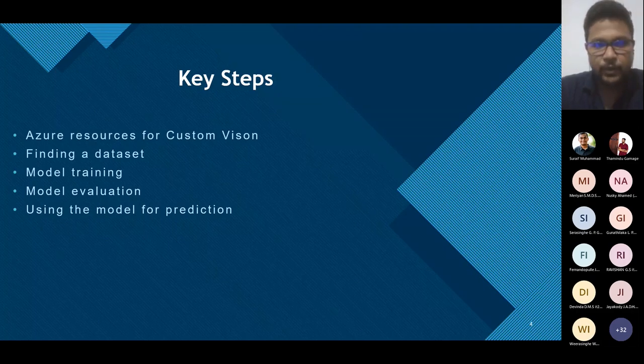Then we have to train the model, and there's another part for model evaluation as well. I will show you the key additional steps we have to follow for evaluation and training, as well as how to publish this model and integrate it in our system.